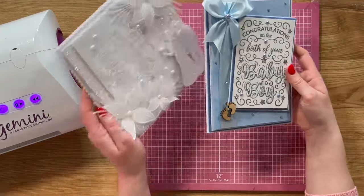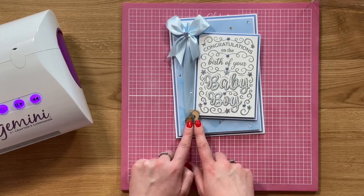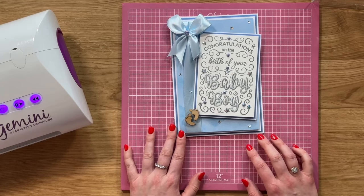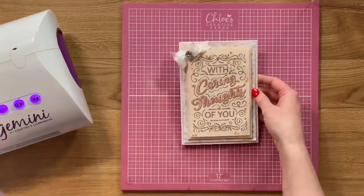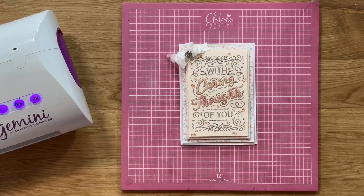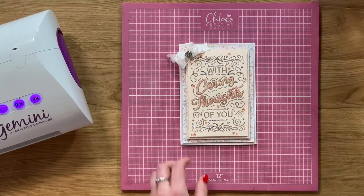Next, oh, we've got this lovely baby boy card. So again, all in blues. If you've got any little wooden embellishments at home, you can be using those with these as well. Really, really lovely. Next up, we've got "With Caring Thoughts of You," which again, it's such a lovely sentiment to use on your projects. Really nice, using with your patterned papers, glittering it up.